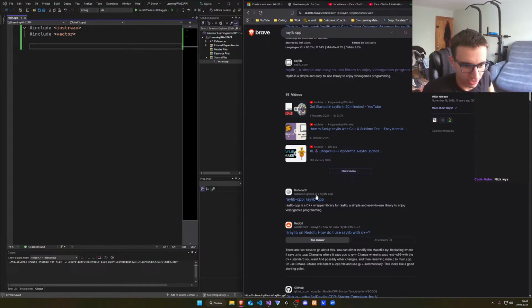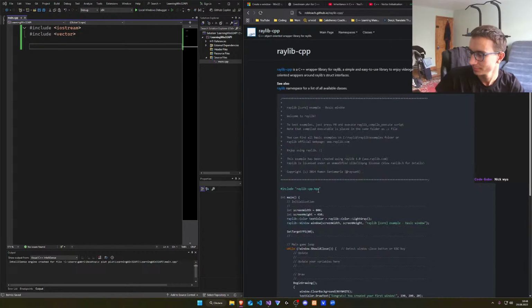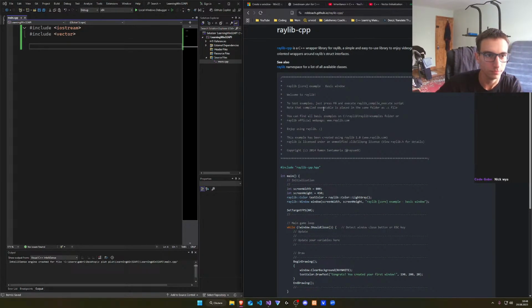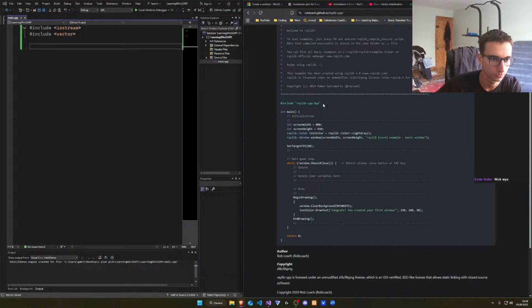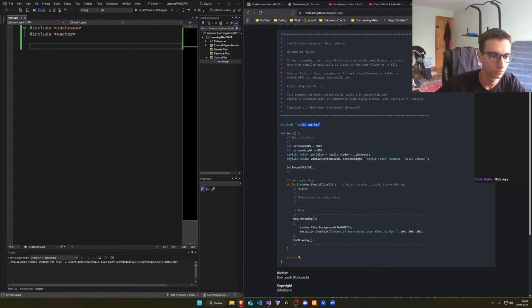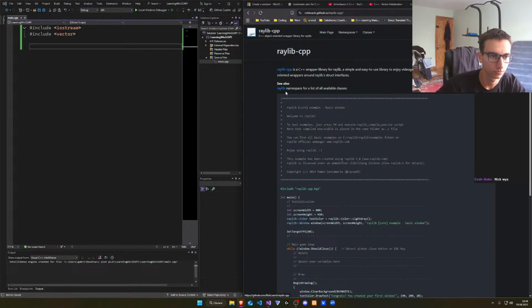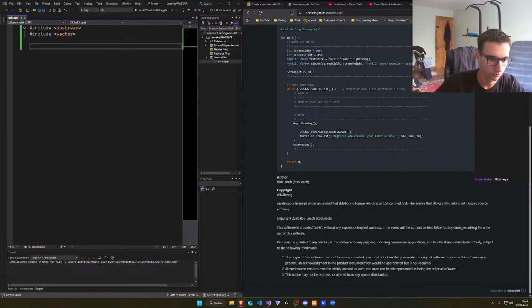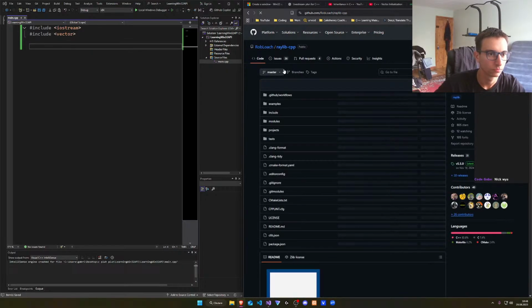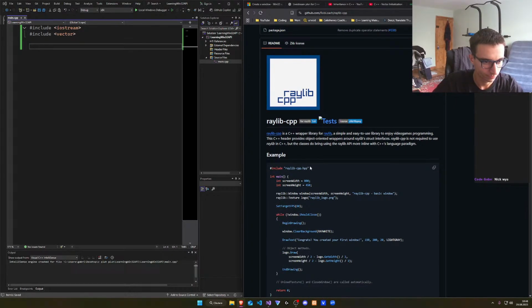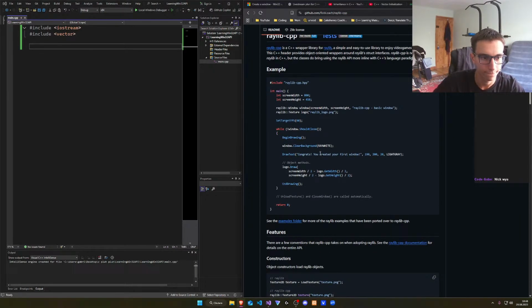But I guess I'd use the wrapper. Yeah. Don't use the CPP wrapper, just use the C one.